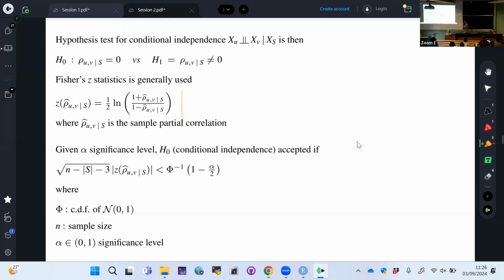It can be shown that it has a normal distribution with standard deviation 1 over the square root of n minus size of S minus 3.